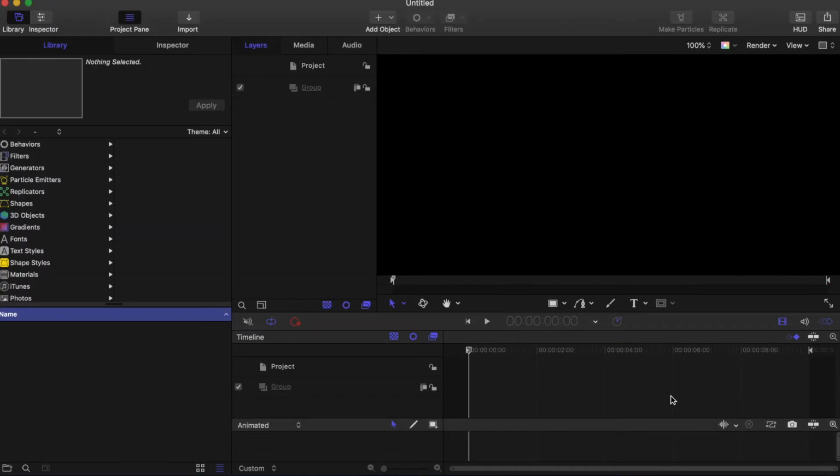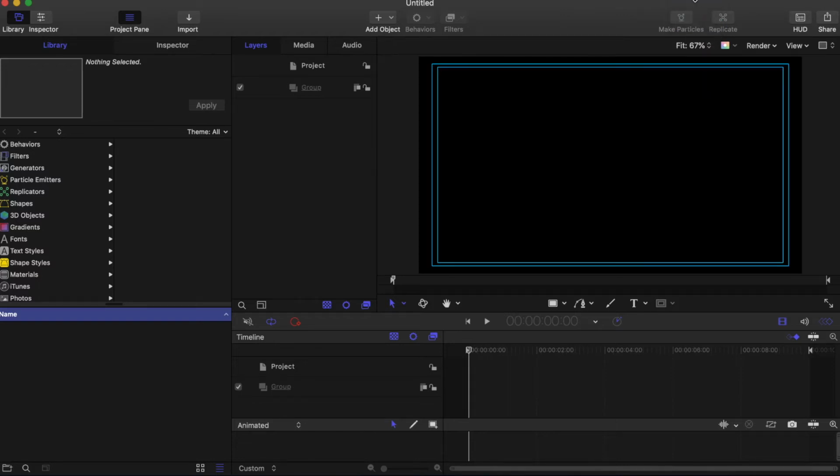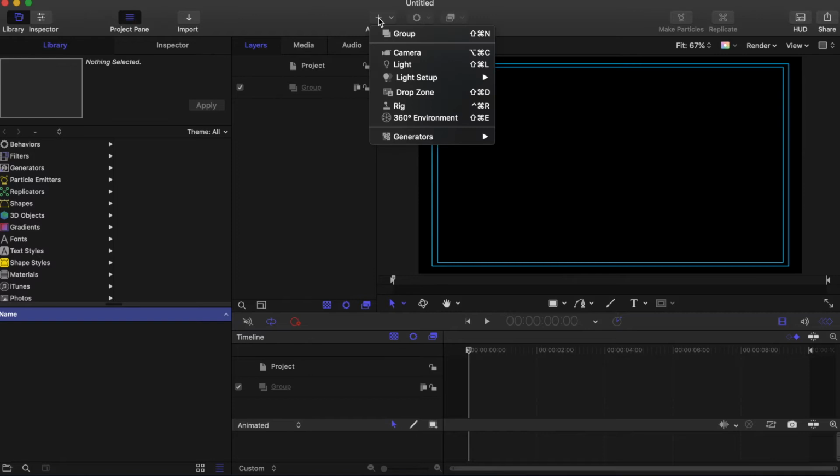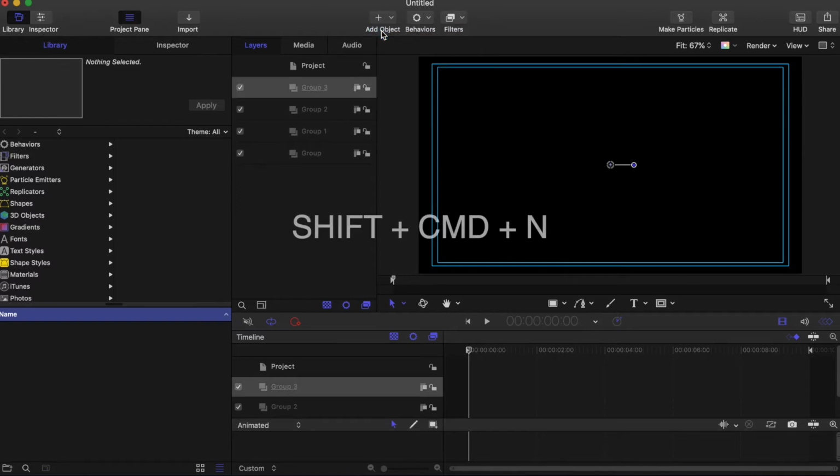Let's click OK. Now that we have our new window, let's first make sure we fit everything in the frame so we can see what's going on. Let's also hit Shift V, and that's just going to give us the ability to view anything that falls outside of the window's boundaries. Now, the first thing we want to do is create our groups where our different layers are going to be nested. So we have 4 groups that we're going to create. So let's just add 3 more groups. And you can see the shortcut for that is Shift Command N.